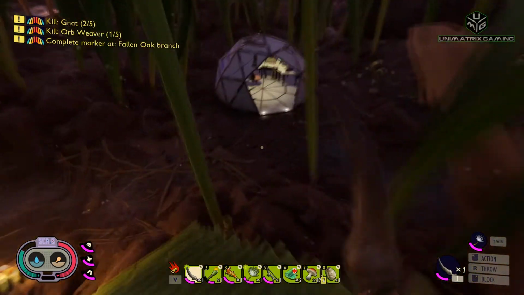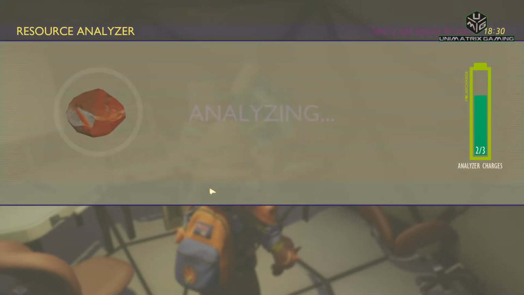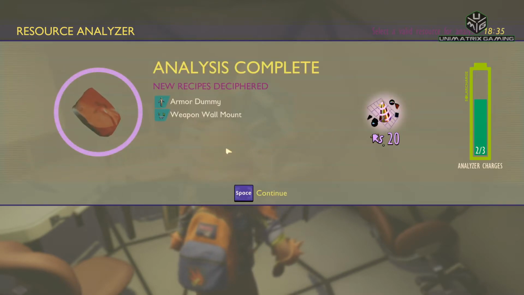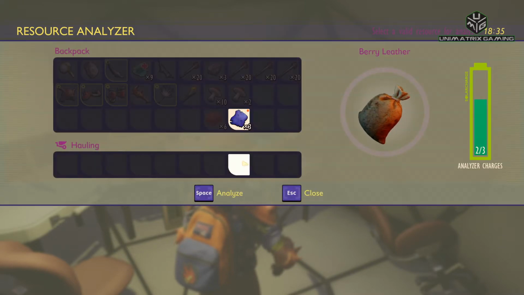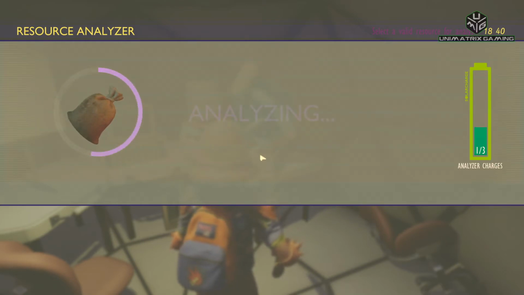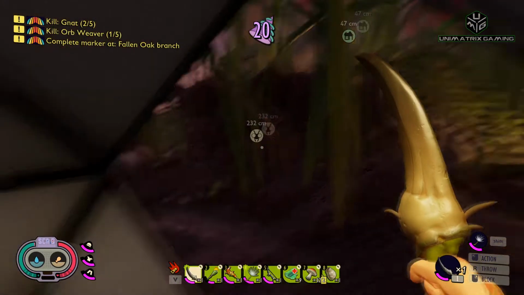And I already know the clay stuff enables us to build foundations. So I wonder what else it will give us. Oh yes, armor dummy and weapon wall mount. Yeah, that's going to pimp the base up. Berry leather. Let's see what we can get from this. Again, we already know about the chair. Whatever that is. But we've got some more science. That's cool. Right, I am now just going to wait till bed.